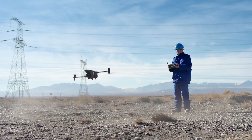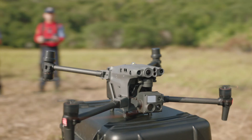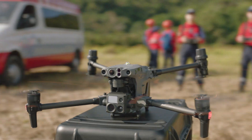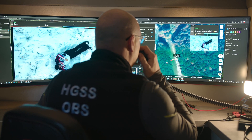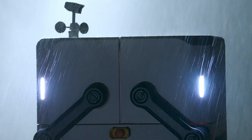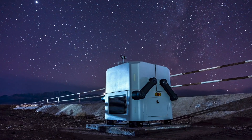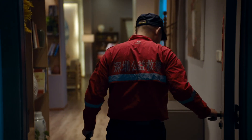The world we live in is built upon your trust and hard work. The Matrice 30 Series — an eye in the sky when you need it. DJI Flight Hub 2 for air-to-ground coordination, and the rugged, automatic DJI Dock to help you day and night. DJI — all of this is ready for you.